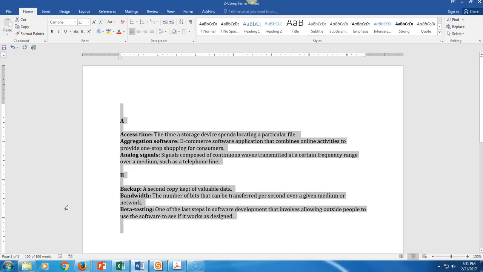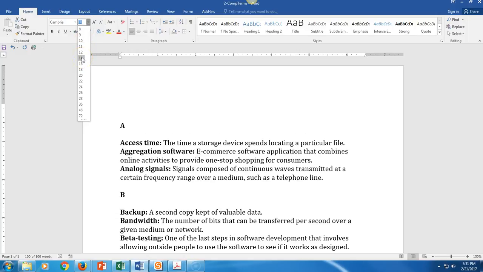Number 3, change the type size to 14 points by completing the following steps. A, with the text of the document still selected, and if you deselected, just press Control A. Click the font size option box arrow, and there's your home tab, font group, there's your size box. It says font size when you touch it. Hit that down pointing arrow. And now you can see you have all these different font sizes, and here's 14 right here.